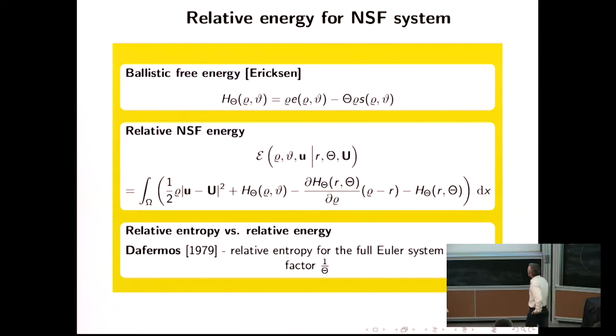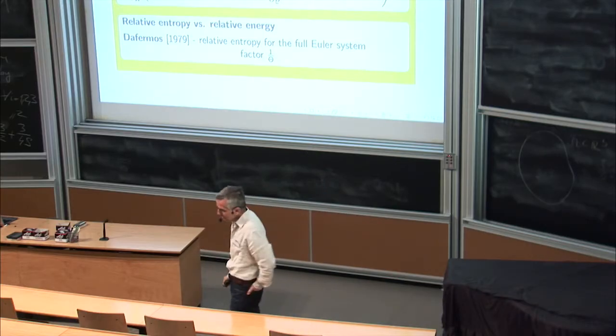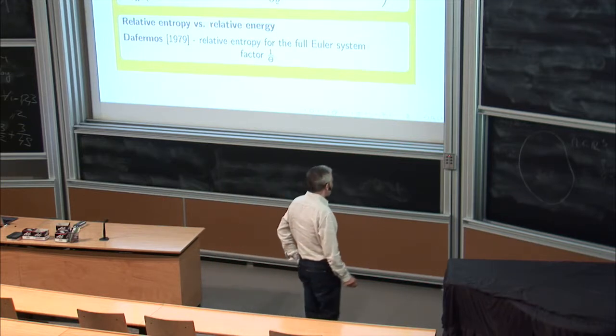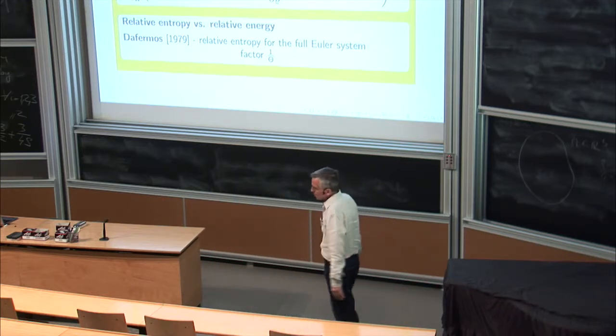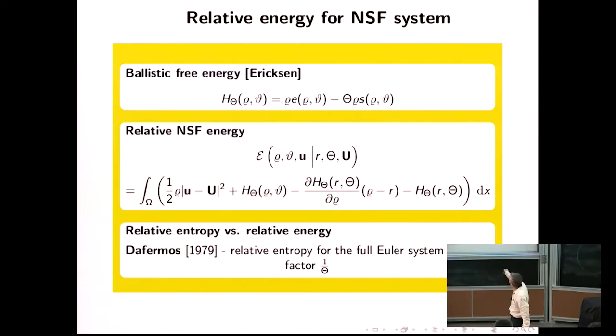And it turns out, because this function turns out to be convex, at least if the so-called thermodynamic stability hypotheses are satisfied, which means if the pressure is an increasing function of the density, then this function turns out to be convex with respect to rho. And so this is actually a good candidate for the relative entropy, because indeed you can show that this function is 0 if and only if these two triples coincide, and it is positive elsewhere.